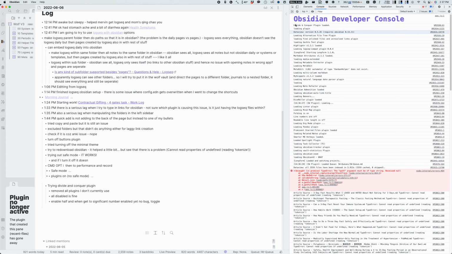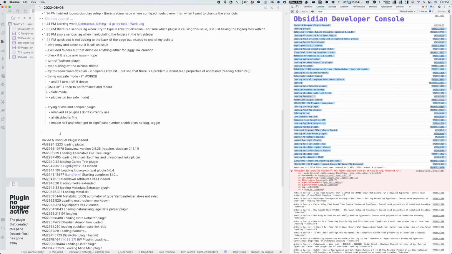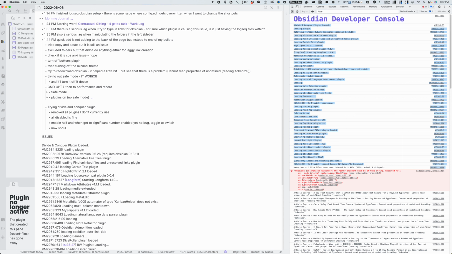This is all the possible plugins that could be giving me issues. I'm just going to write that here. Issues. Then toggle. Now I should have the bug, and try to slowly disable half.